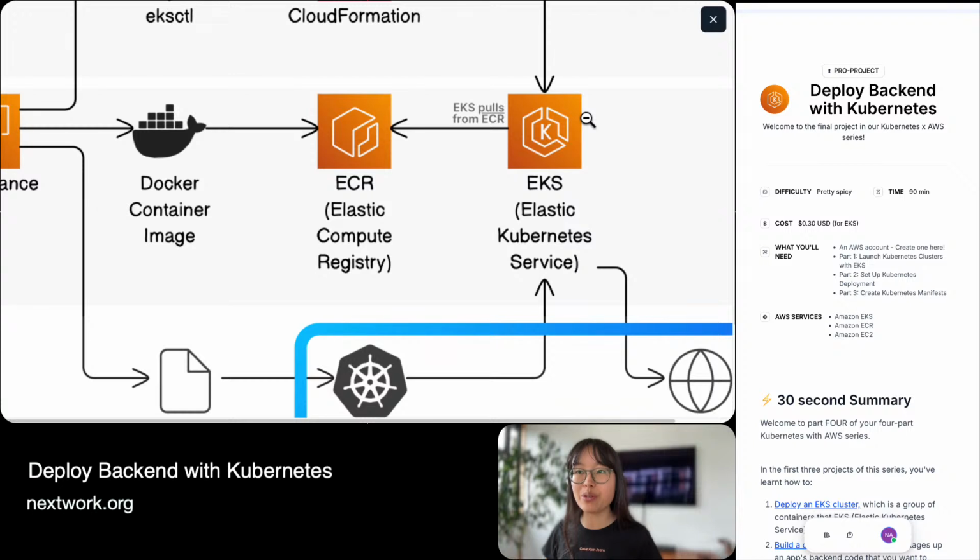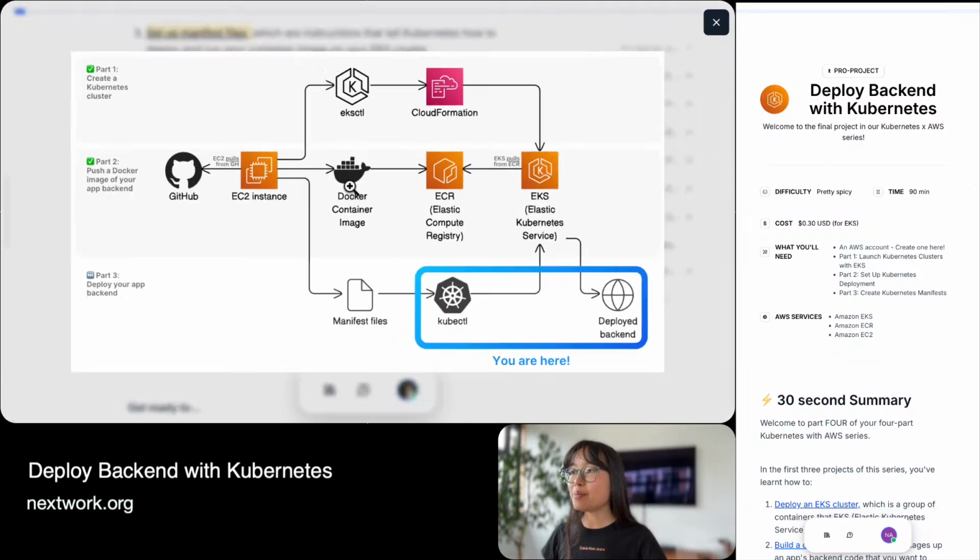Don't forget, Kubernetes is about managing containers for you. And in order for you to work with Kubernetes, you need to make sure that your application is actually in a container image. So what that means is you need to go through 2 extra steps to make sure that you build that container image that Kubernetes can actually use and run. And then you push that container image into a registry, or ECR, which is our registry of choice today, so that Kubernetes has a place to find it and take it. Okay, so that's part 2 done.